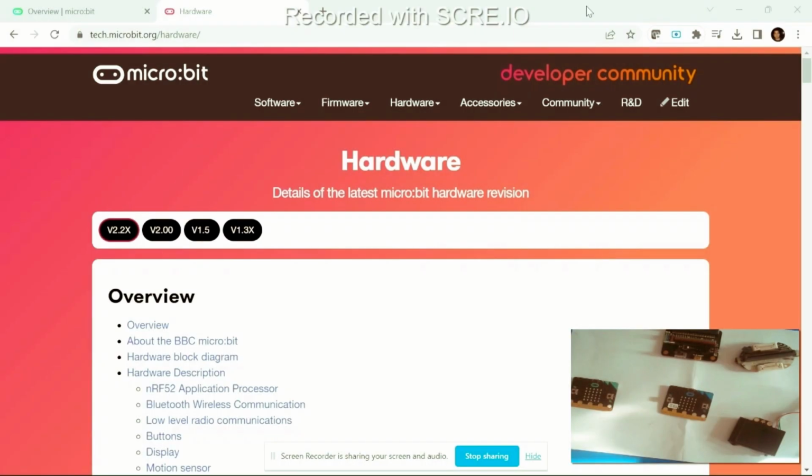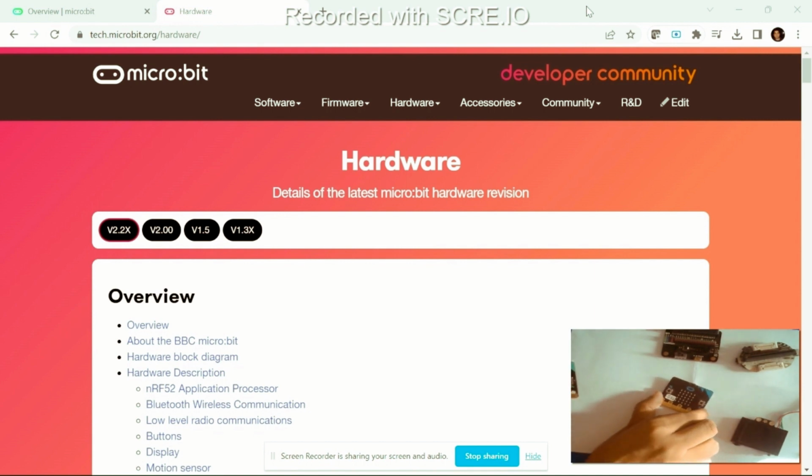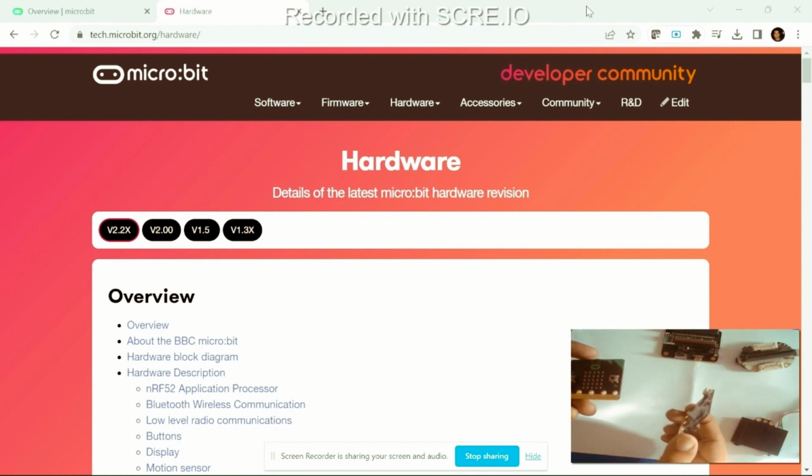Welcome to this session on coding. In this session, we are going to see about Microbit, which is a device from BBC, British Broadcasting Corporation, which have made these devices. They are very small in size, maybe half the size of credit cards. These kind of BBC Microbit devices are there.